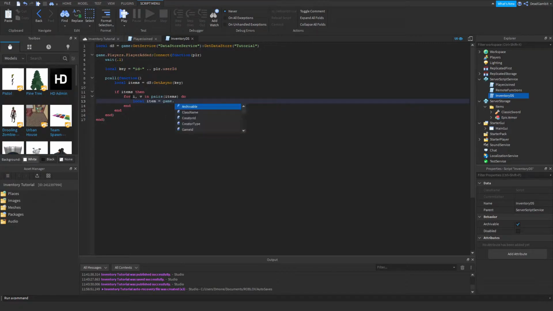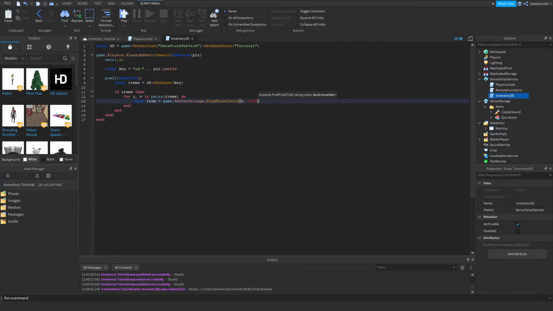Equals game.ServerStorage:FindFirstChild(v) true.